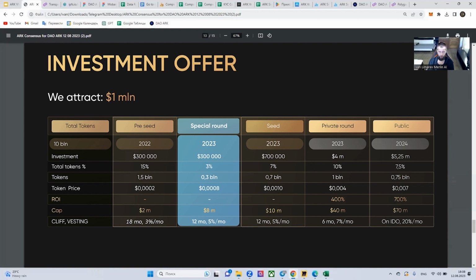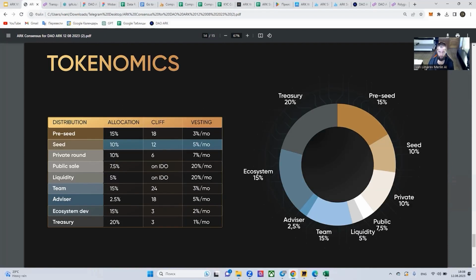At the moment, there are about 50,000, and another small community wants to join, as well as another community of about 20,000. Therefore, what I want to propose regarding this: we had a pre-seed round. In this round, we essentially gave 15% of the tokens to DAO ARK for $300,000. So DAO ARK now owns tokens that we gave to them, a 15% share.